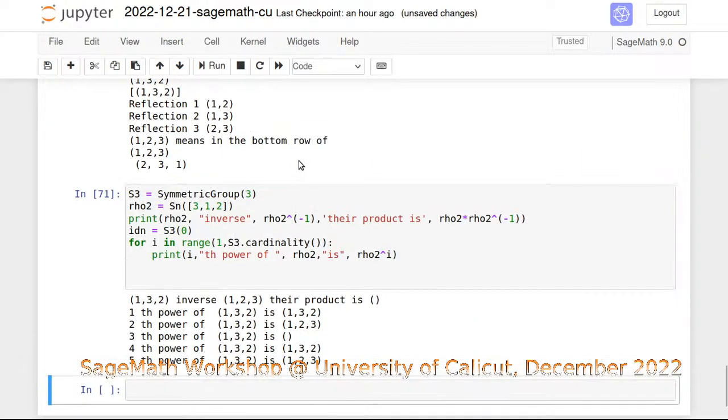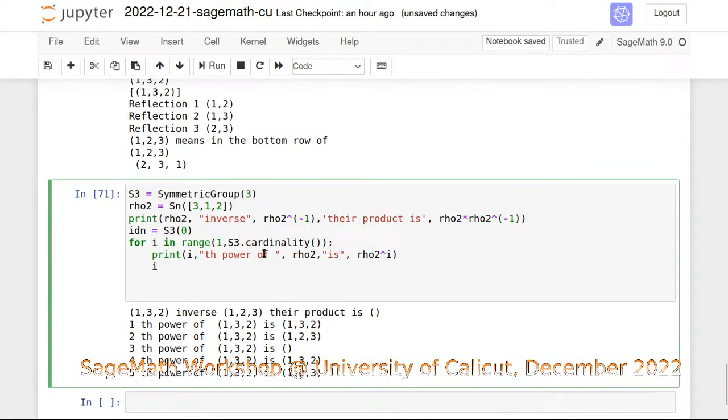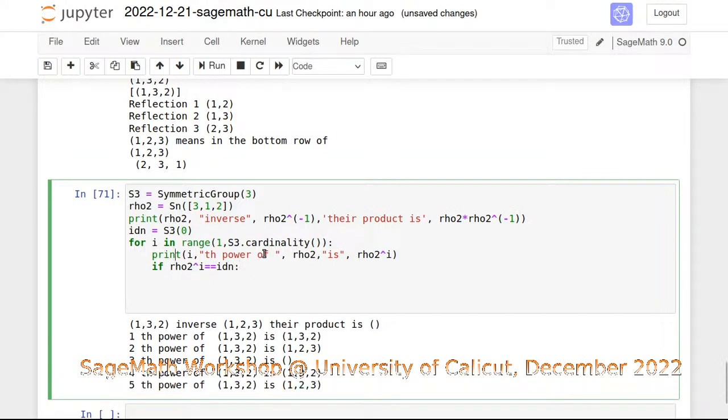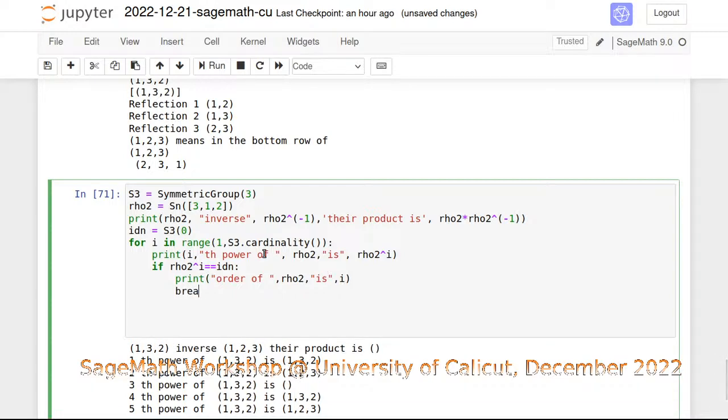1, 2. 1, 3, 2. So we can see that this is becoming here. So when it becomes the identity, we can stop. If it is equal to IDN, we may declare that we have found the order. Order of row 2 is i, because we found it, and break the loop.